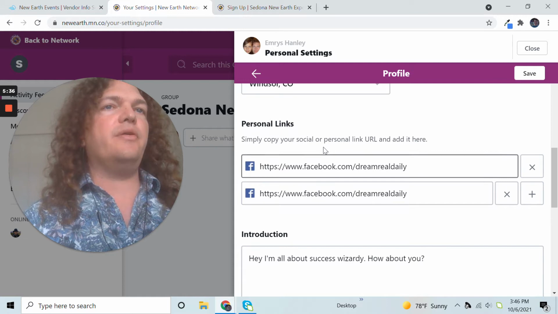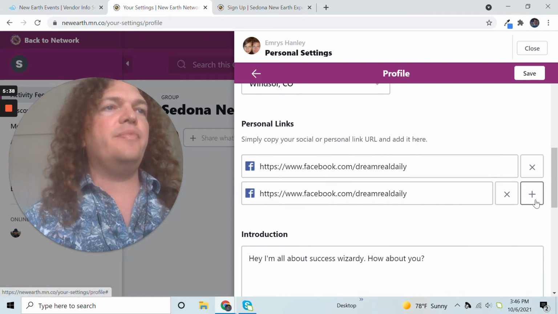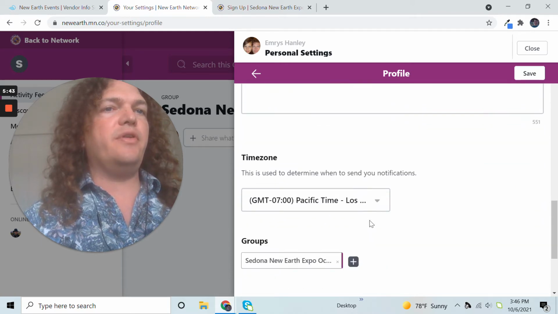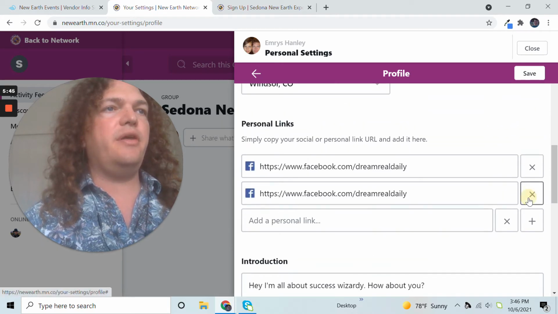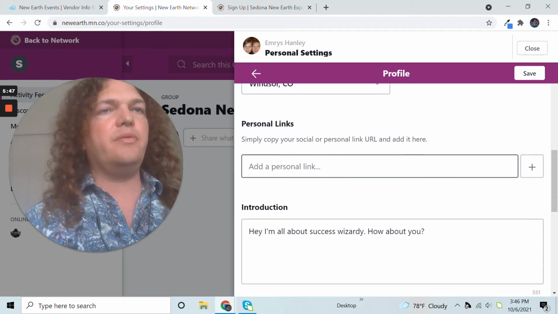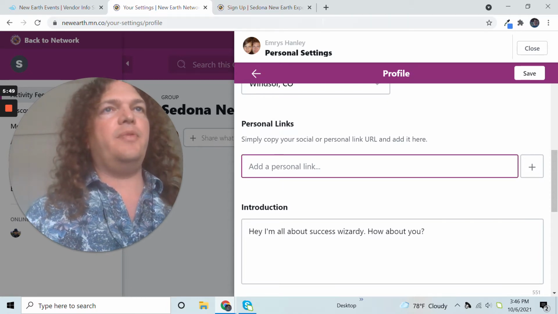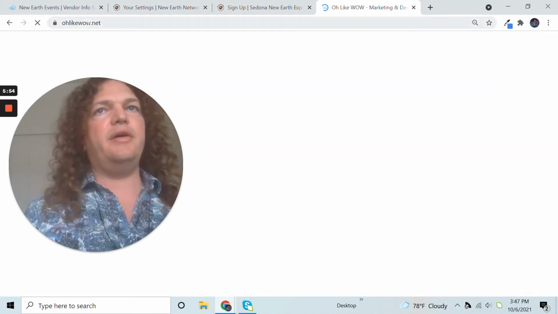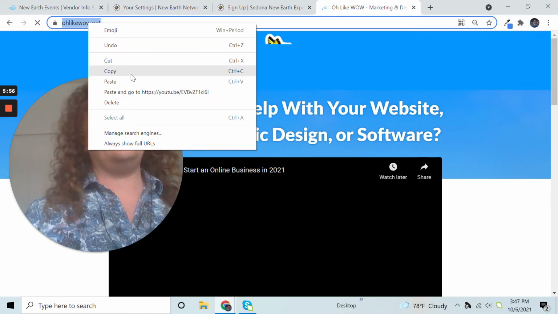And then you can put your social media links here. You can add new ones. You can link to whatever you like. I'm actually going to cut these because I'm not using that one anymore. And I'm going to put in my new offer page that has my free marketing assessment on it.